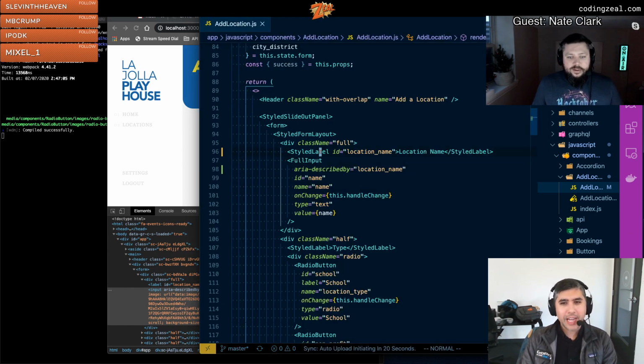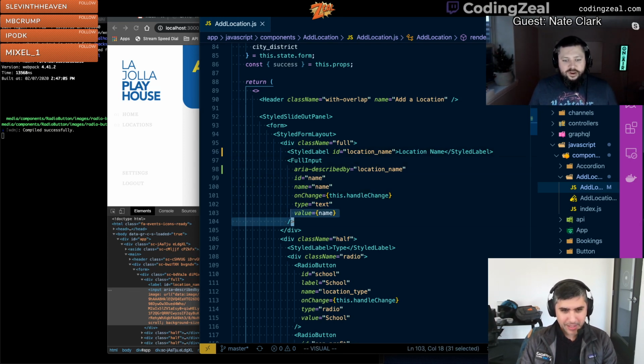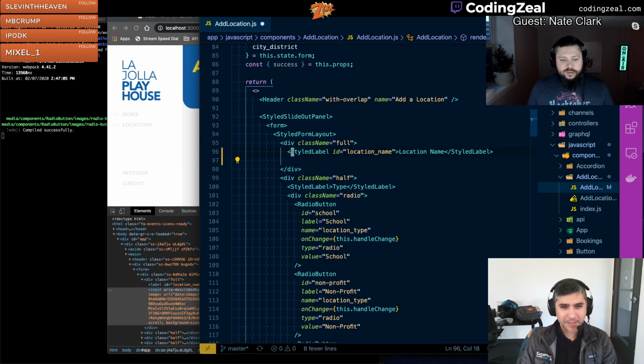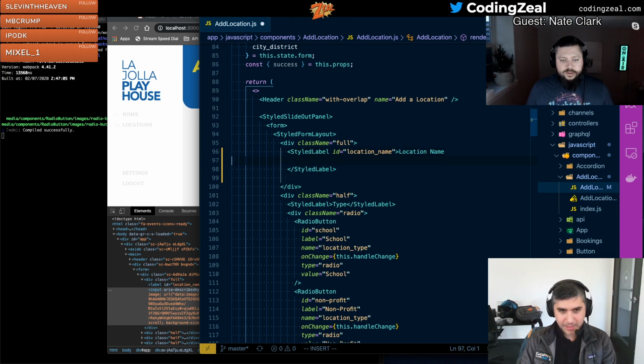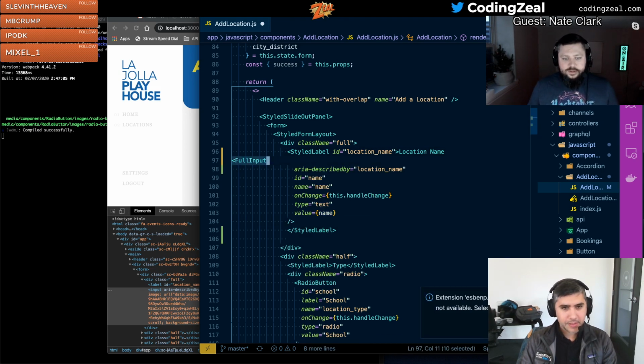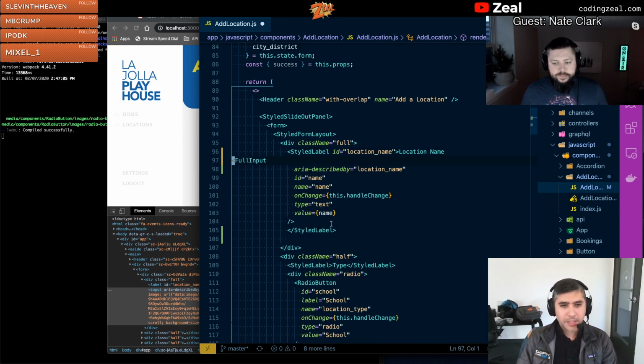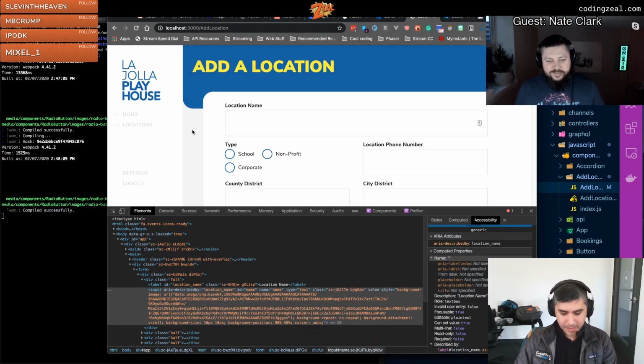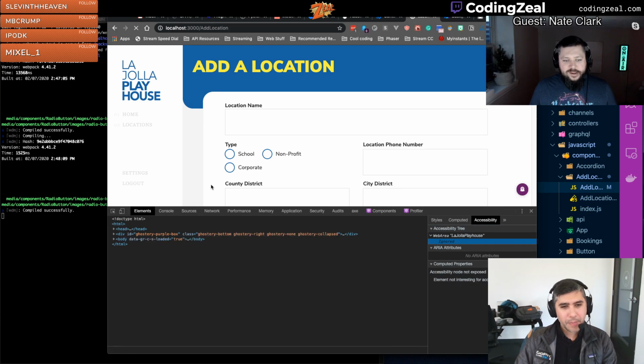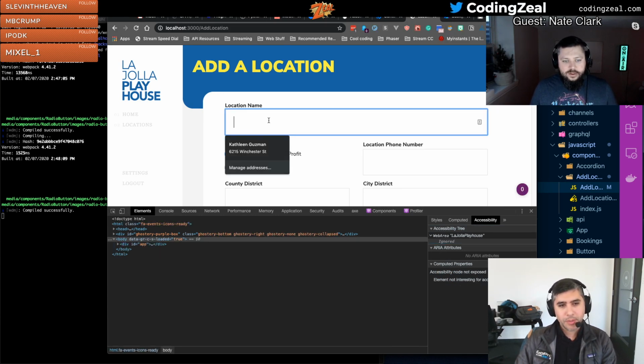I'm not sure how this is going to affect things stylistically, but I am a little bit curious to see what happens if I try to do that. Throw that in there. My prettier isn't set up, so it's a little off. But let's get rid of that and let's refresh. The UI might be horrible, but oh, it's not horrible.